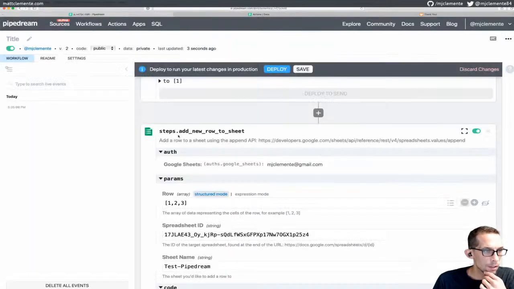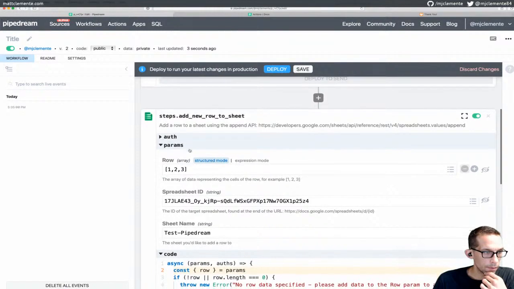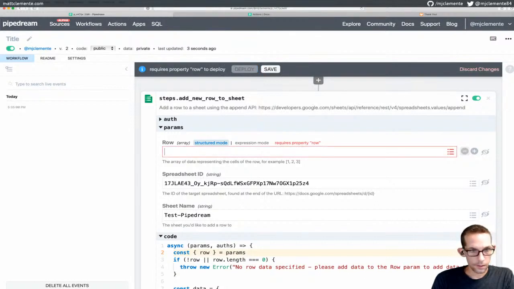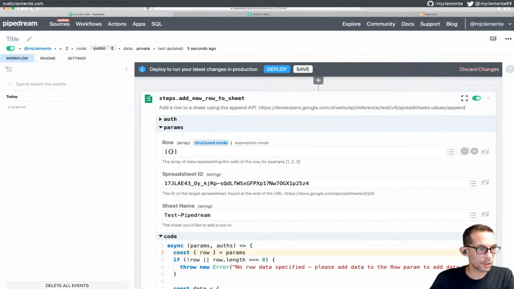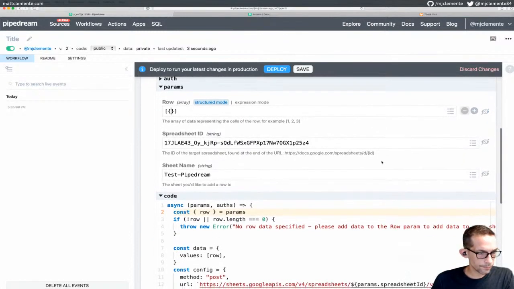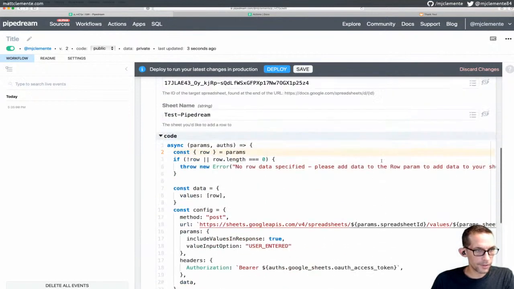So, add a row, auth is done. These are the params that are being sent. So I feel like I should be able to do something to reference my previous steps.